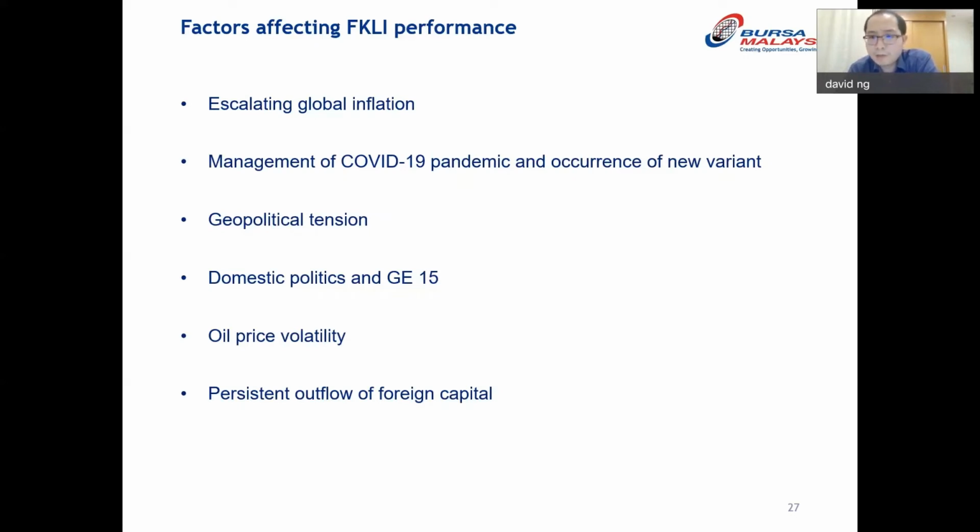Now, foreign capital is also an important criterion. For the index to climb higher, normally you will see that inflows will generally be coming in, and if you see the index going lower, generally that means that foreign outflow is actually leaving the country. So foreign flows are very important, and it does have an impact at the end of the day on the index.